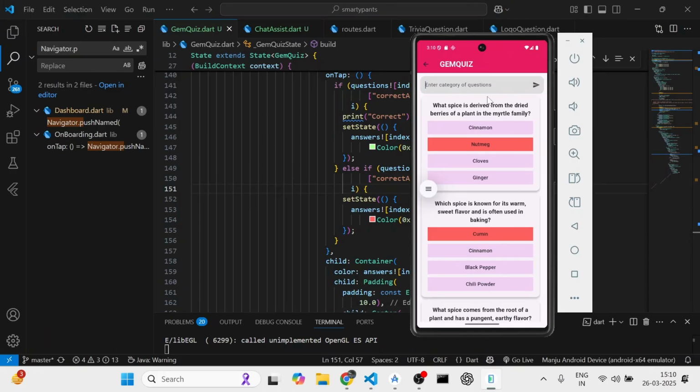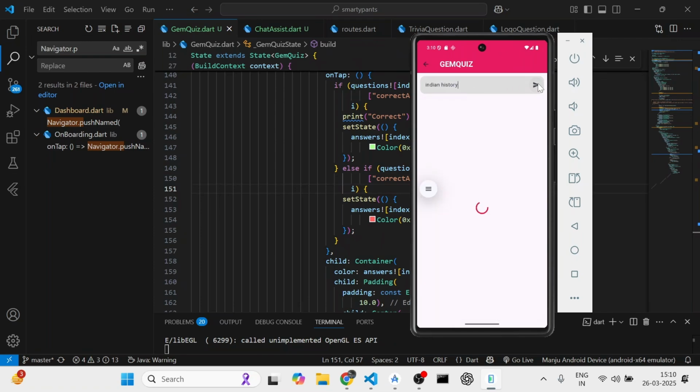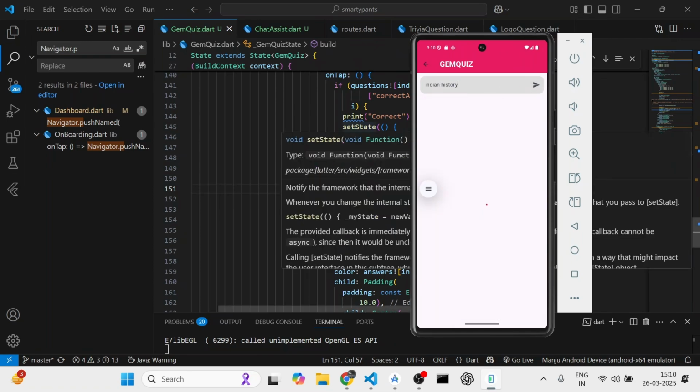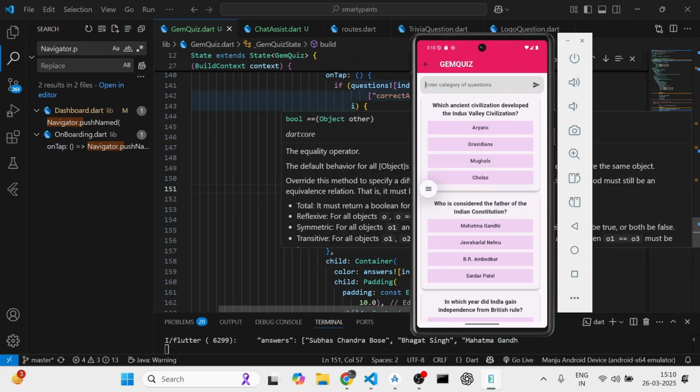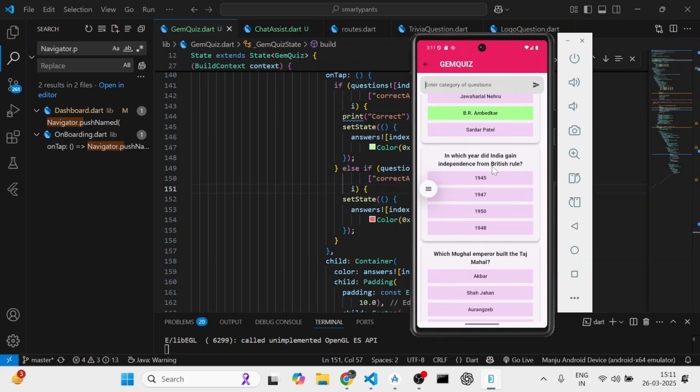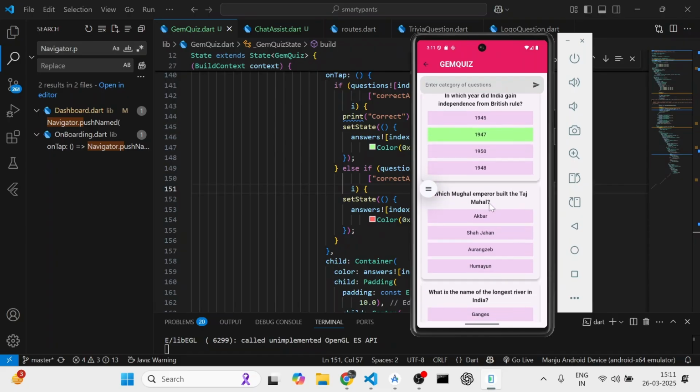Let's try a few other things. For example, Indian history. List of questions: in which year did India gain independence? That was 1947. Who built the Taj Mahal? That was Shah Jahan.